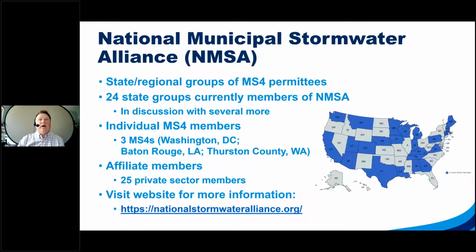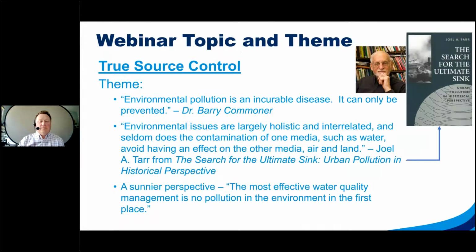But on to today's topic and theme. We are talking about true source control. There's a couple of thoughts I just wanted to throw out there in quotes, which often generate some of these thoughts. The first is from Barry Commoner, who said environmental pollution is an incurable disease. It can only be prevented. So what we're talking about today, a lot of it is on pollution prevention or elimination entirely from our environment. Easier said than done, obviously.